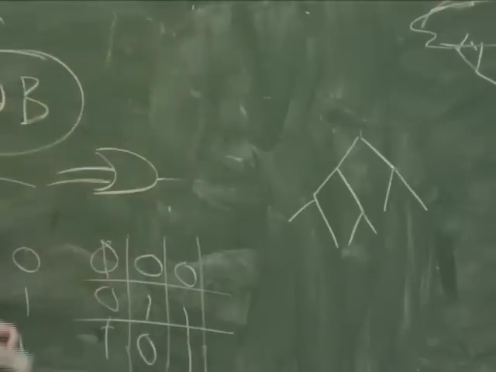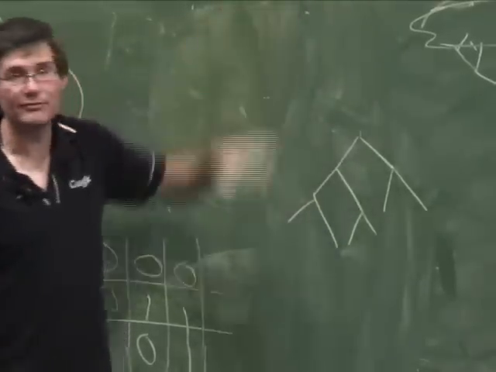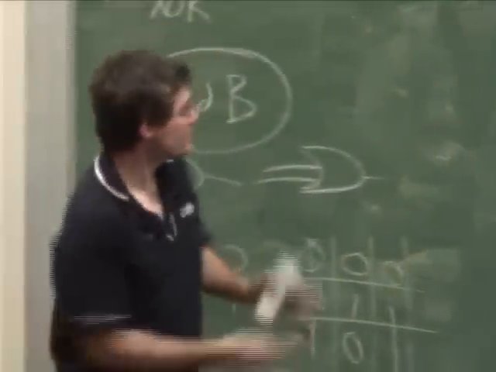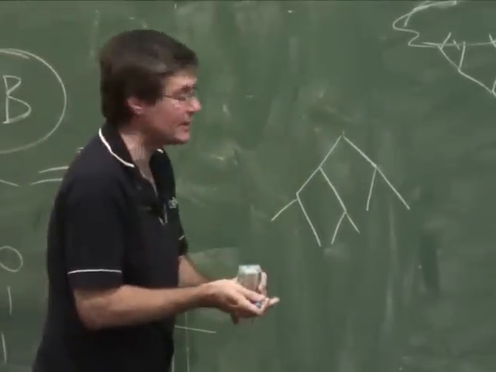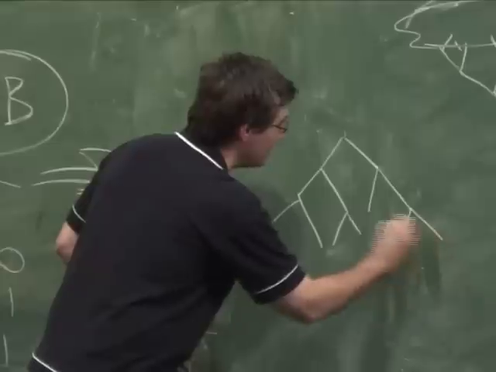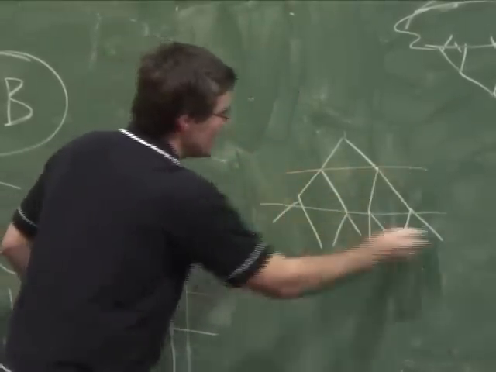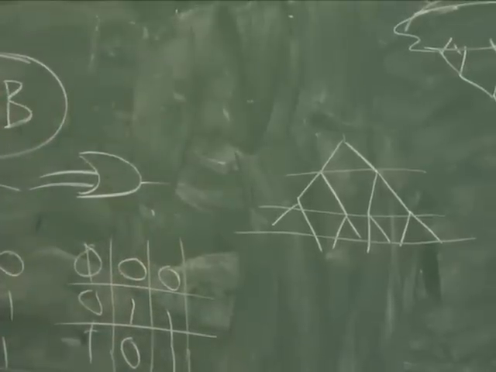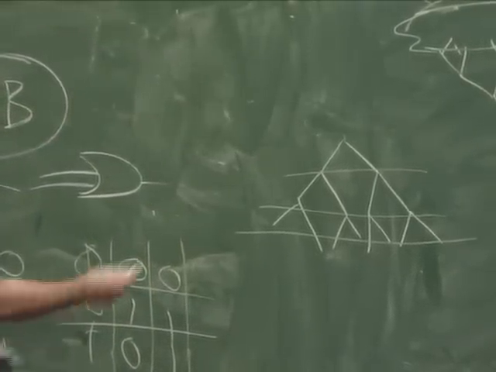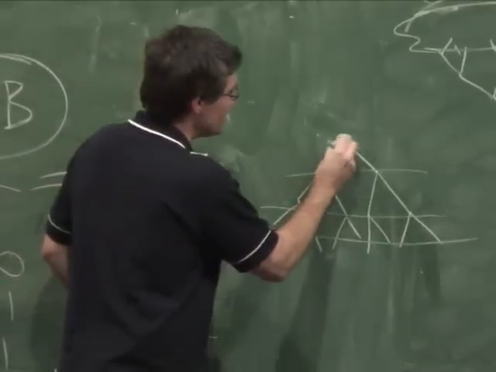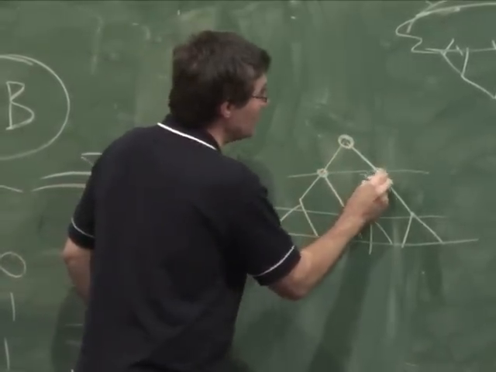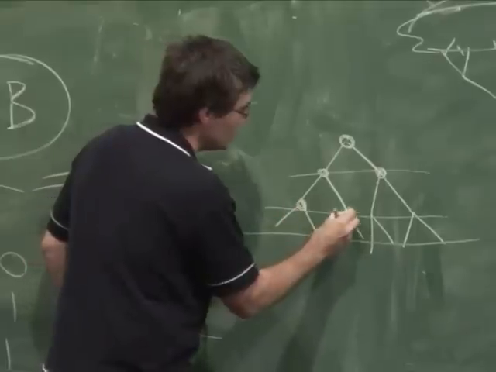Okay, now technically, actually, any graph that doesn't have cycles in it is called a tree. So even if it did go back up like that, it would still be called a tree. But the standard tree we're going to use in computer science is going to have two-way forking at every level. We're going to try and line the levels up to make it neat. And that means we're going to call it a binary tree. Binary here just means it's splitting in half. It's splitting into two at every point. And we're going to call these dudes here, the splitting points, exactly what they're called, actually, in biology. We're going to call them nodes.